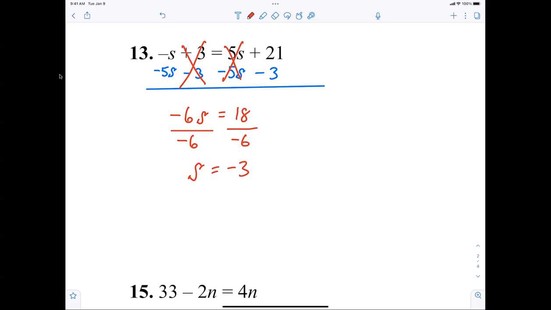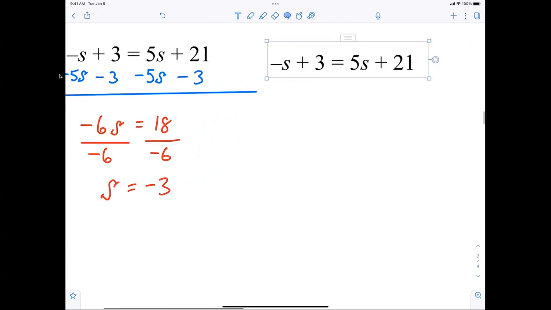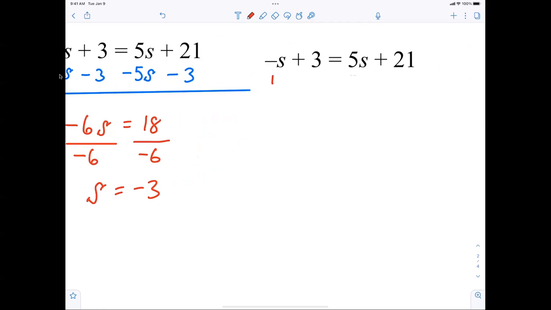Miss Clifton? So instead of minusing 5s, I do 1s. Yes, ma'am. Let's do that. I'm going to pull it right back over here, okay? I'm going to let you help me with that one. Everybody stop now. Just pay attention. Let's make sure we're good. We're not in a hurry. All right, so I want you to tell me what you did. You added S, right? Yeah. And then I did 3 to minus 3. Now, you can't, so you're putting the variable over here, correct?